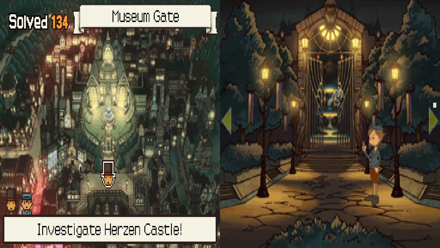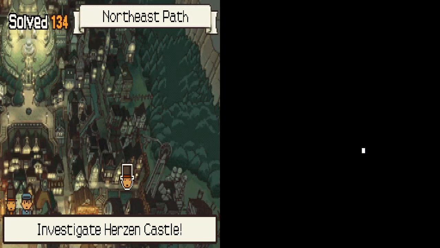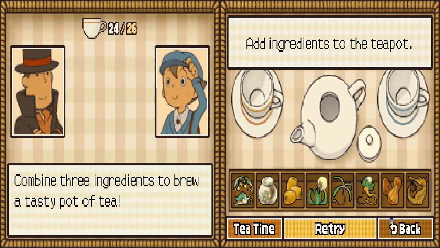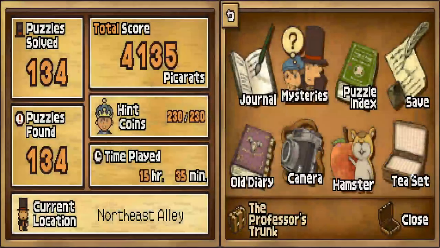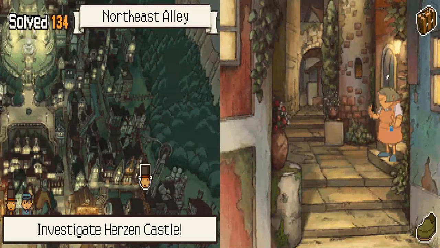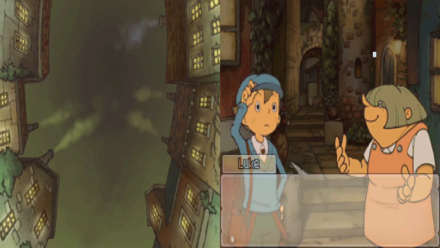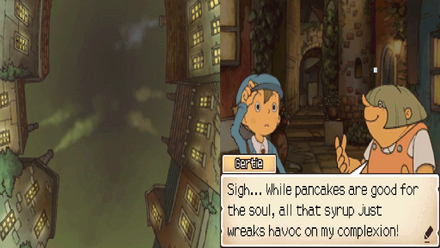we know. Alright, so that's the museum portion done. Now let's go down here. We've got her right there. And I know there's a guy down there. And they are our last two! Okay, we finally made it. We've got Gertie. What do you want, Gertie?